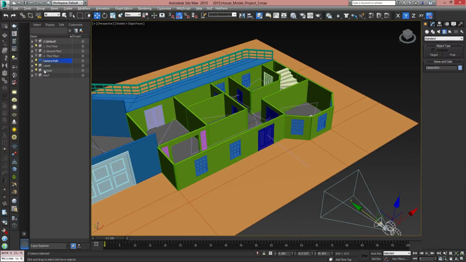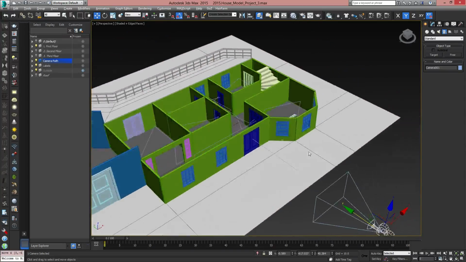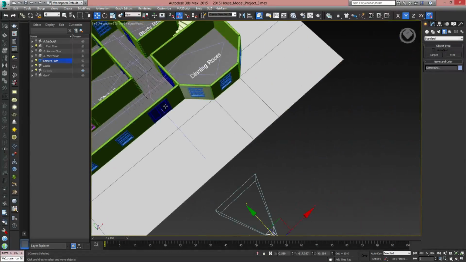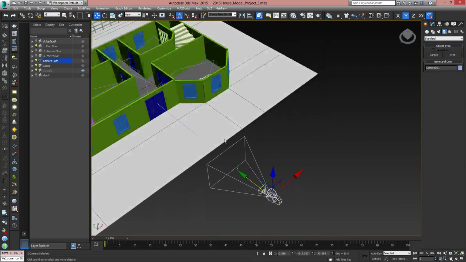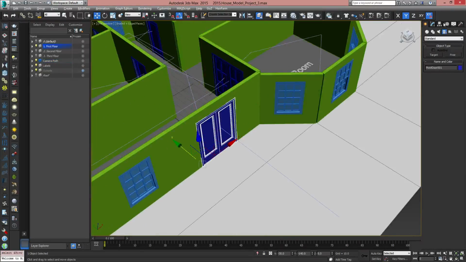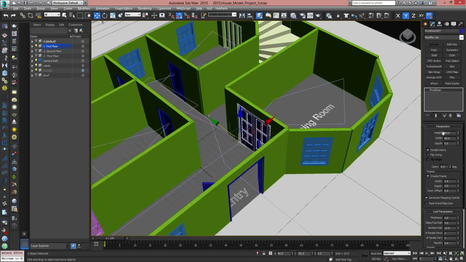And I'm going to freeze certain things in here, like the outside area, so I don't make a mistake and select anything here. I just want to be able to select my doors because I am going to have to open up my doors when the camera goes through. So let's go ahead and do that. I'm just going to go through here and open my doors. Click through all of these, open this one.